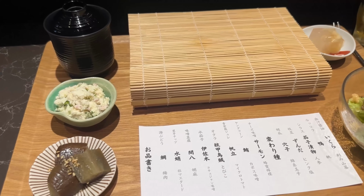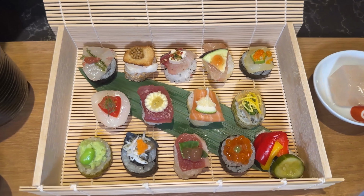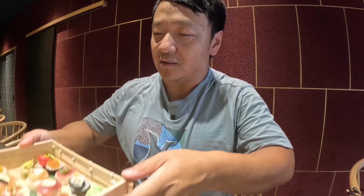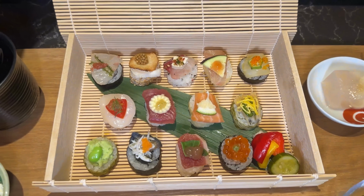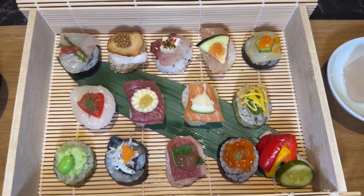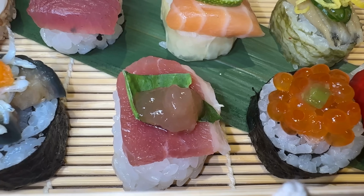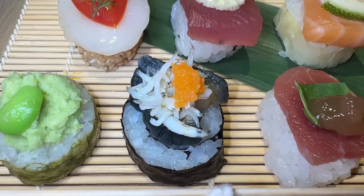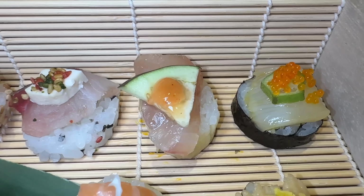Get some sushi here in Kyoto, and this is just beautiful. It's like a work of art here. The serving tray they use, it's this little wooden bamboo box. You draw back the bamboo curtain and there it is. 1, 2, 3, 4, 5, about 23 pieces of these intricately made little sushi, and all with different fish and vegetables. So there's squid, tuna, salmon, scallops, edamame, duck. So it's like a tray of surf and turf sushi focused on the surf.